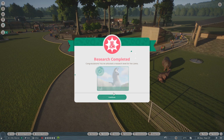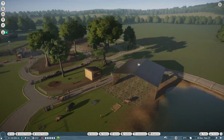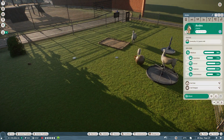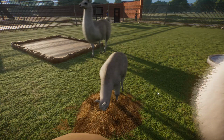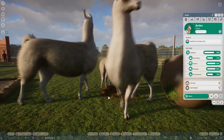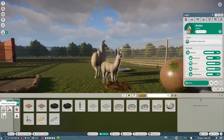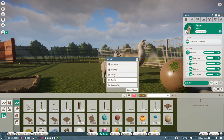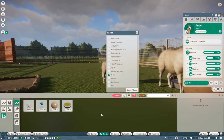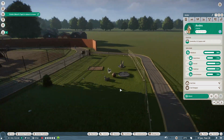What was our vet researching? All right, stuff for the llama. Let's go ahead and head on over to the llama, who I believe will have a brand new baby llama around. And yes, indeed, we have baby Andes. So baby Andes there with our llamas. That is cool indeed. Let's go ahead and look at our habitat and enrichment items for our llama and see if our vet came up with anything really cool. No, just the block of ice, the herb scent marker, and all the stuff that they currently have in there.